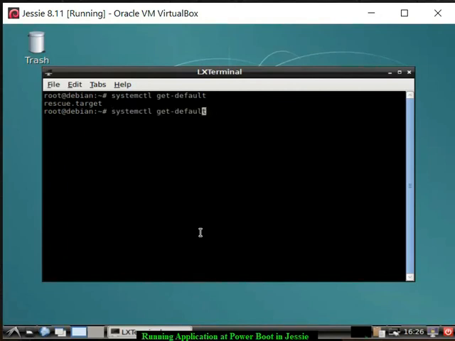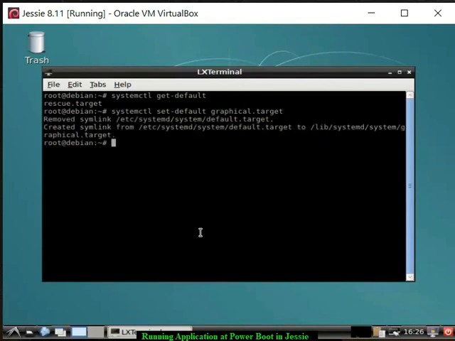So in order to change it so that future boot ups end up in graphical mode, we again set this as a target. You can find many commands around it, by setting symbolic links and others, on the internet, but this is a basic application which solves my purpose. So again we are now in graphical target.